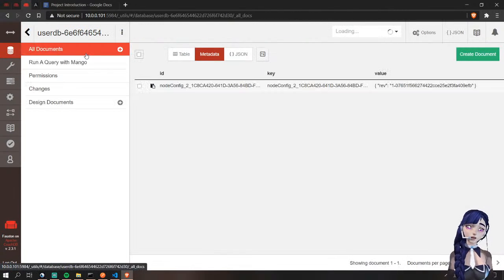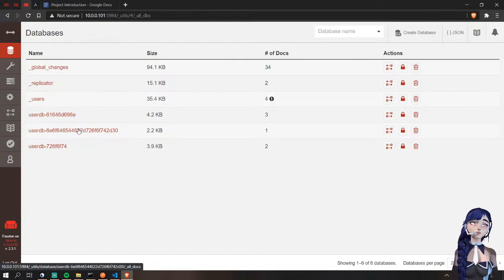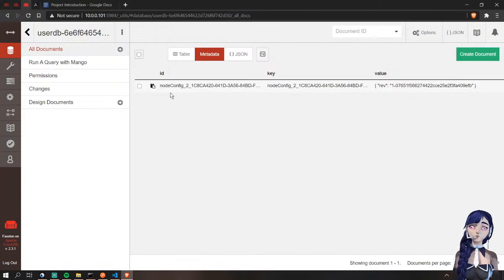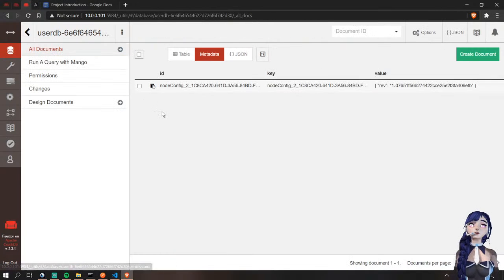So there will be a list of pod configs in the node database that are made centrally. So until an admin pod has been deployed, I will not have the status change on the node.